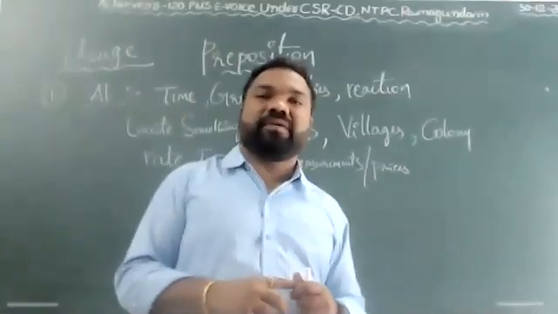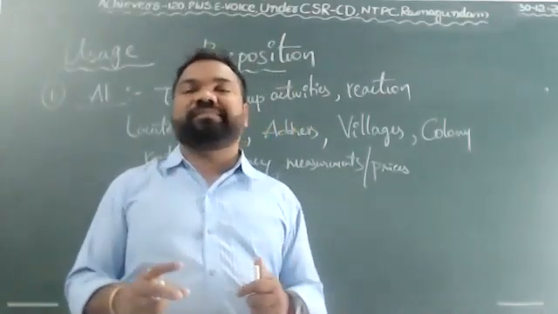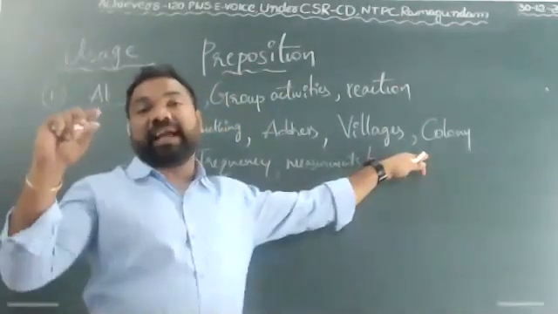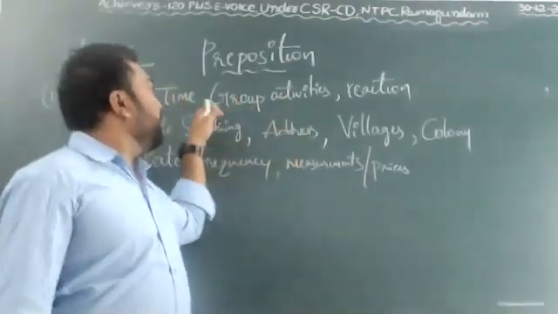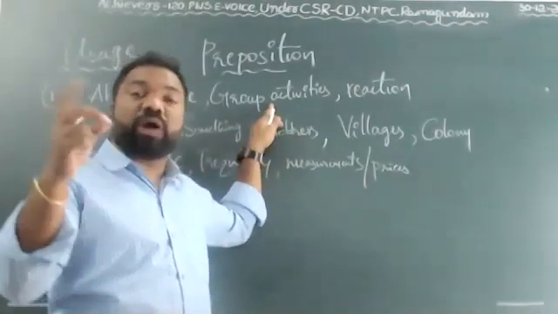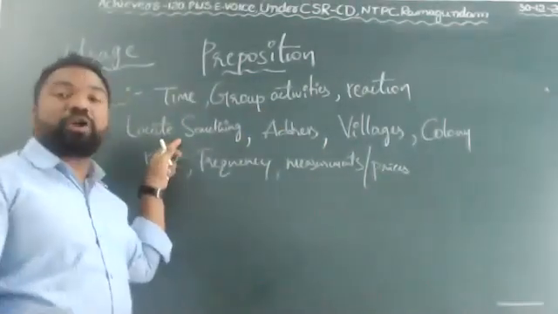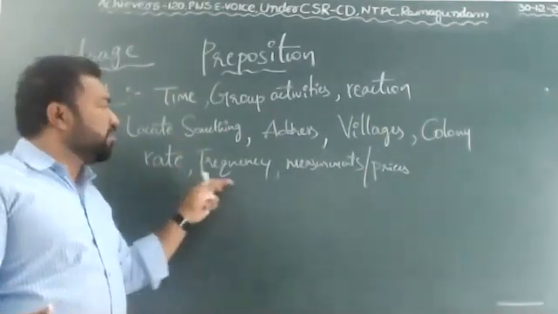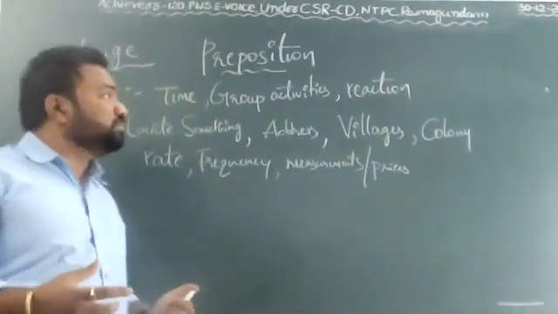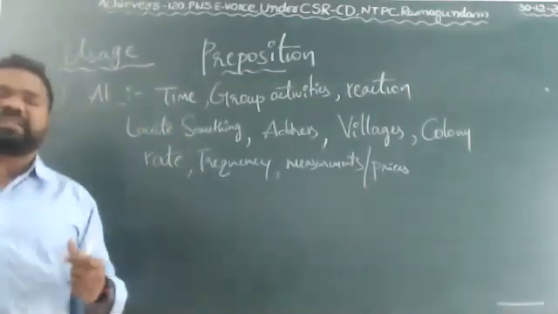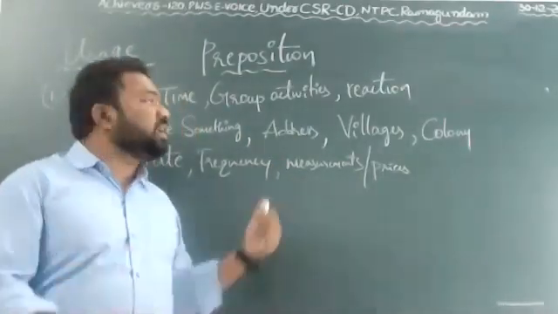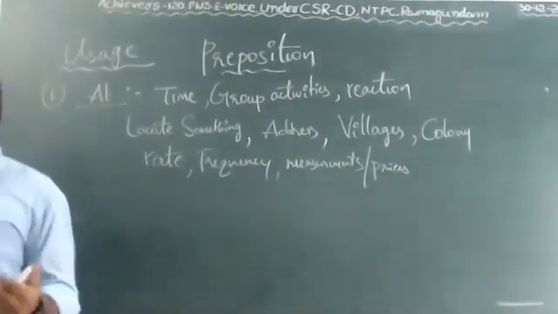This you have to remember, students. These are all the contexts wherein, first, particularly villages and colonies, we have to use at. This is really important, and you know about time and all. But also group activities, whatever group activities there are, you have to use at to describe a location where you are, like rate, frequency, measurements, or something like this. So please note down. Some students were asking, sir, just give some time to note down. So I'm giving 1 or 2 minutes of time. Please just note down.